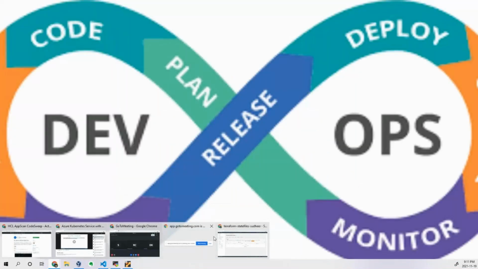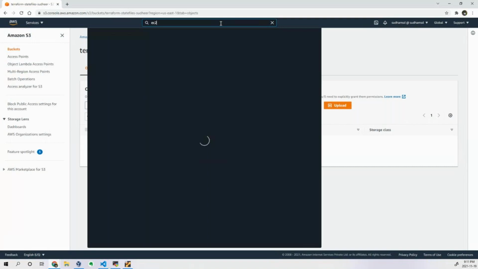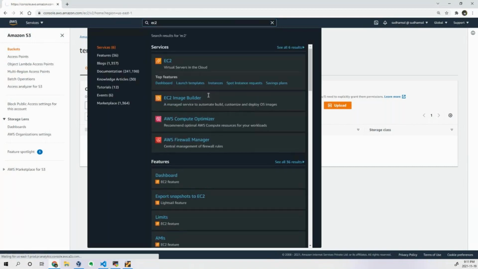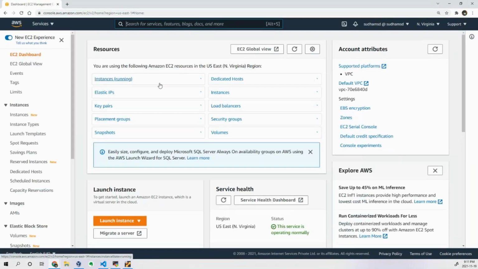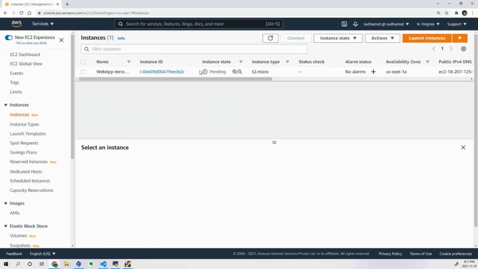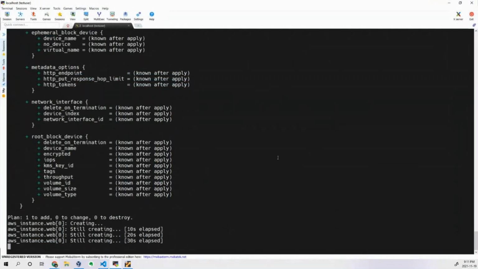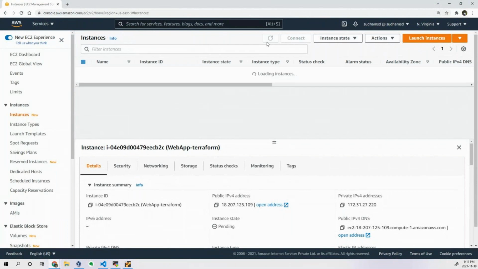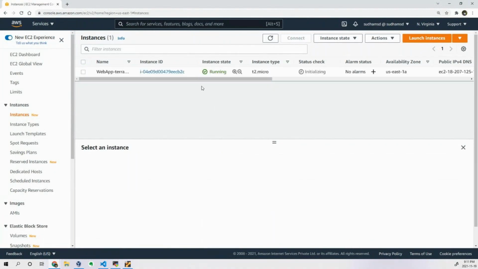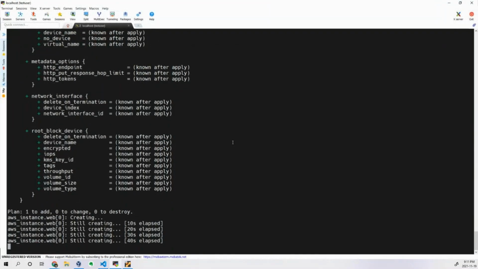Let's go to our dashboard. Here, if I refresh, let me see if a state file is created. Not yet. So let me go to EC2. Anyway, the instance will get created. I just want to show you that the instance is getting created. Okay, you can see it is in pending, which means it is almost created. You can see right now it's running. Okay, so let the command finish. I want to show you something.